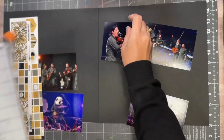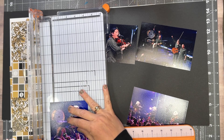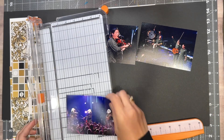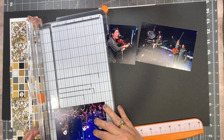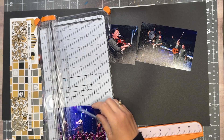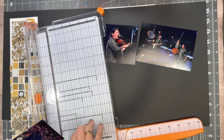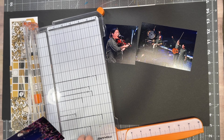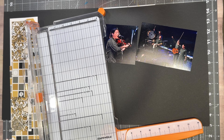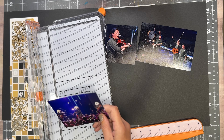I was super excited because once I figured out how many photos I was going to use, I went into my photos and these pictures fit just perfectly. These pictures are from when myself and my middle daughter Meredith went on a youth trip down to Florida. This is a Christian band, Rend Collective. I actually took the photos from online — that's why they are such good photos — and I got those developed and they're perfect.